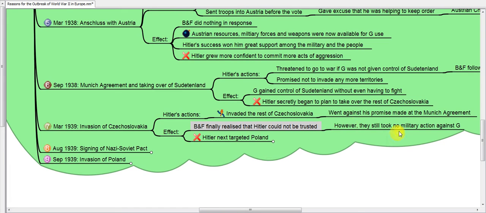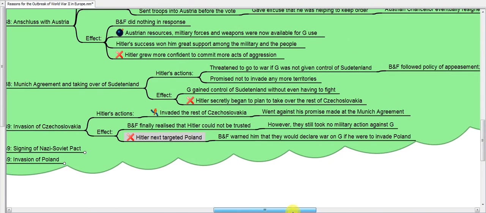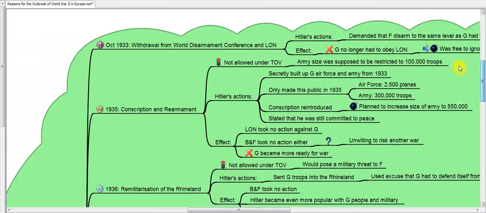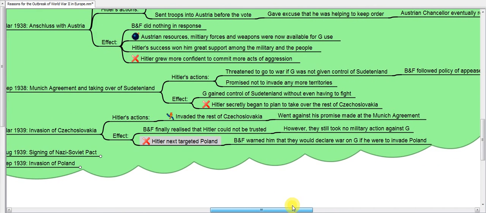And even so, they still did not take any military action against Germany. They were saying, okay, next time. Hitler's next target was Poland, and Britain and France said, okay, Czechoslovakia is the last straw. If you were to invade Poland, the next of Hitler's targets, finally Britain and France said they would declare war. But you see how long it took. We're at event number 7. No concrete action had been taken even from step number 1. And now we reached the stage where Hitler already had gained so much in confidence, so much in military strength. So really, whatever Britain and France did was too little too late at this stage.